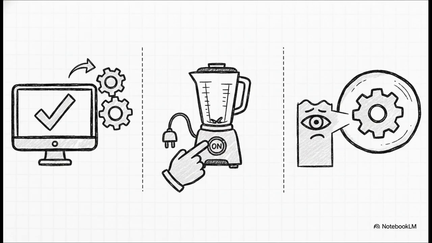Number 1, thinking print and return are the exact same thing. They are definitely not. Printing just displays a message on a screen for a human eyeball to read. Returning, on the other hand, actually hands raw data back to the program so it can be used in math or logic. Number 2, defining a function but completely forgetting to call it.